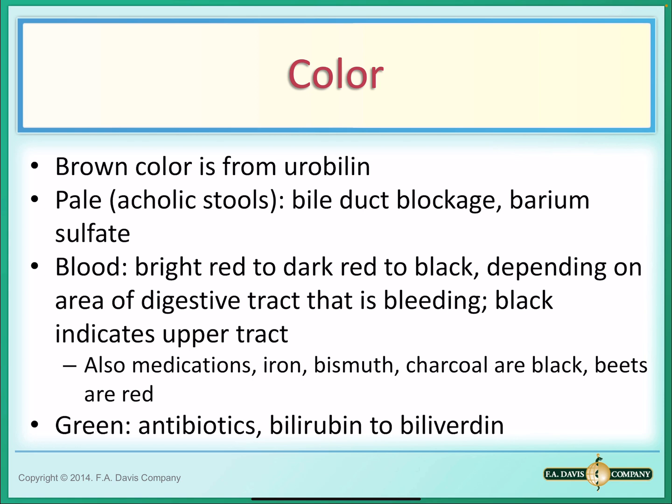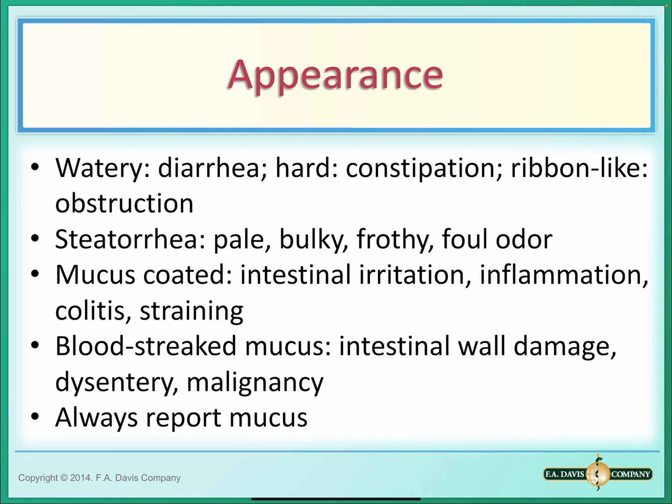Green stools may be observed in patients that are taking oral antibiotics because of the oxidation of fecal bilirubin to biliverdin. Ingestion of increased amounts of green vegetables or food coloring also produces green stool. Okay, so now let's talk about the appearance. Besides variations in color, additional abnormalities may be observed during macroscopic examination, and those include the consistency of the stool.